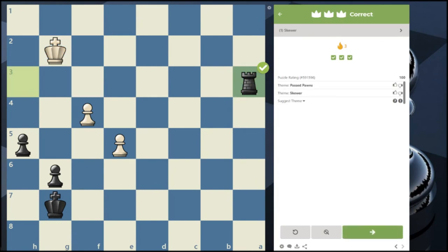That is the skewer in a nutshell. I hope the puzzles helped you visualize in-game situations where skewers appear. A skewer is a tactic I don't use enough, but it's definitely a very useful tool. Every tactic I'm explaining builds off the last one, and I hope that by seeing these videos you start looking for this in your games — that way you get better at chess visualization and can plan better.